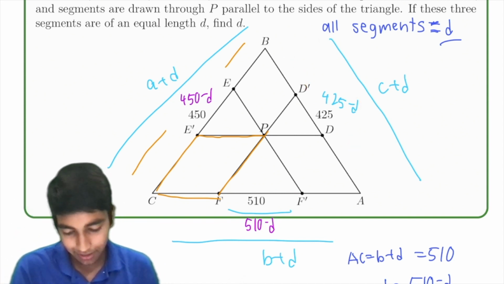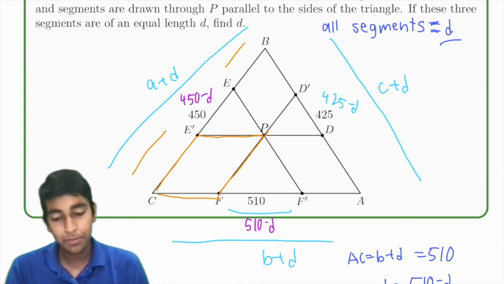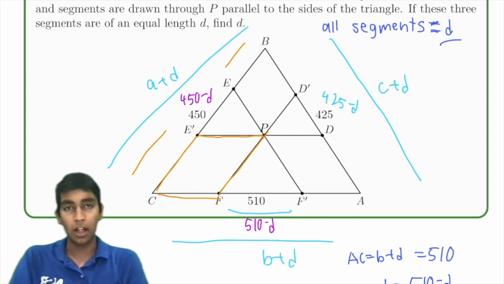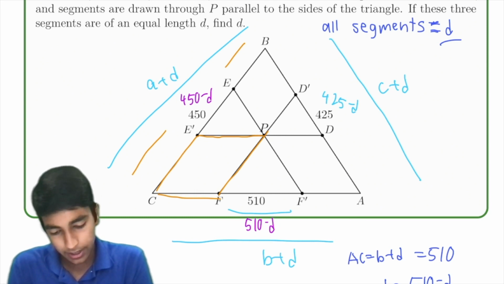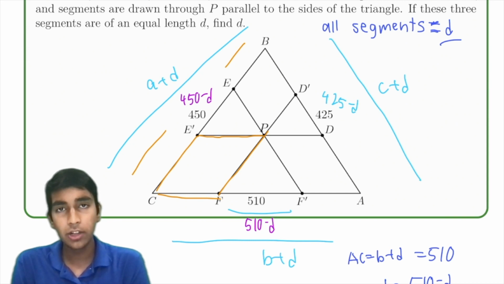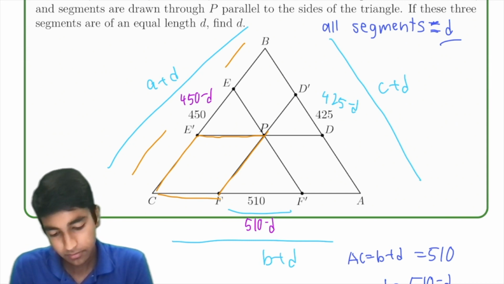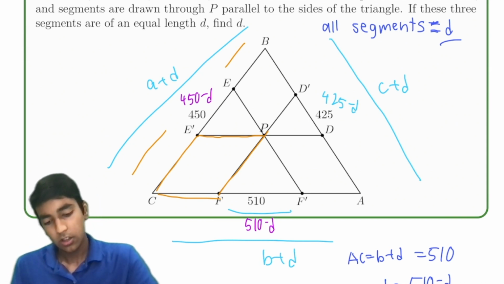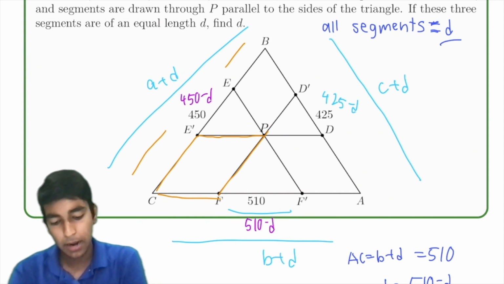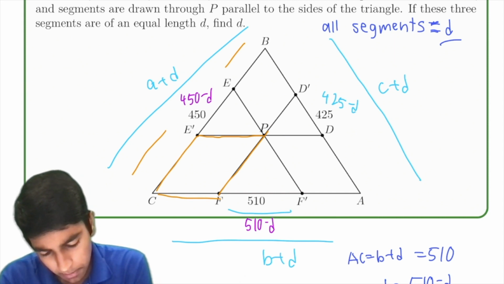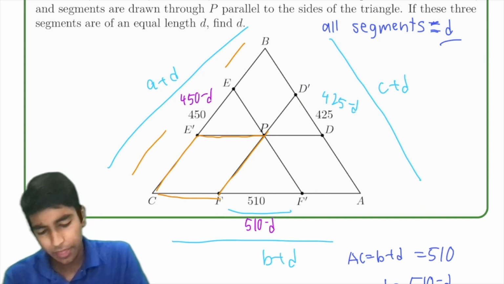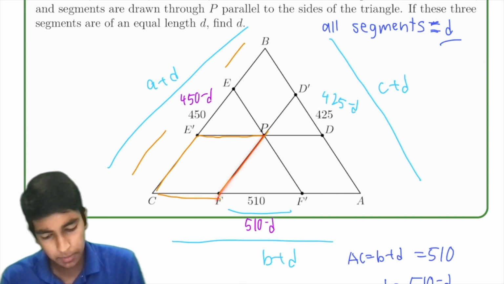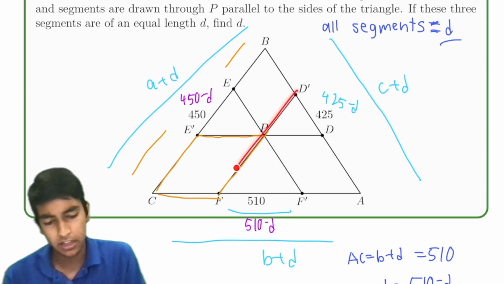Okay, that's good. Now we have all of our parts in terms of D. That's helpful, but we're still not done yet. How can we continue using the parallel line condition? So we need to somehow continue using this parallel line condition without having to worry too much about the segments not being used?